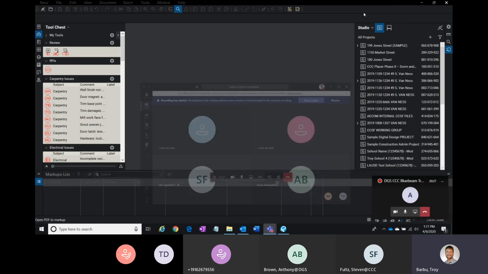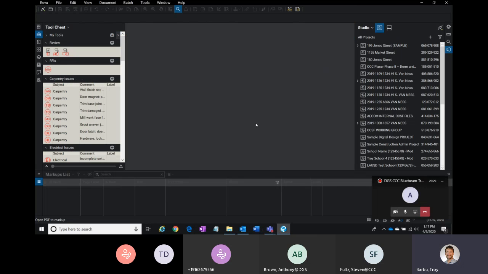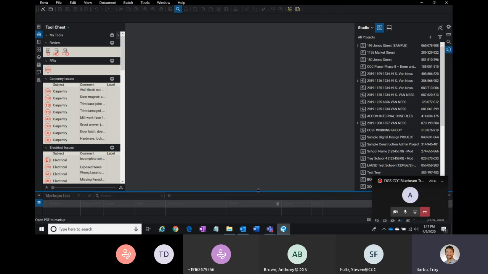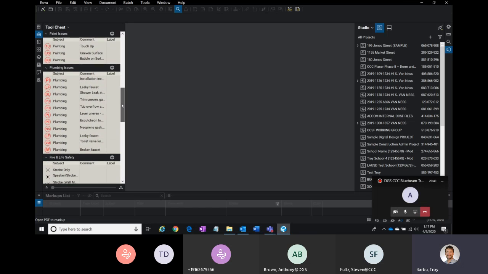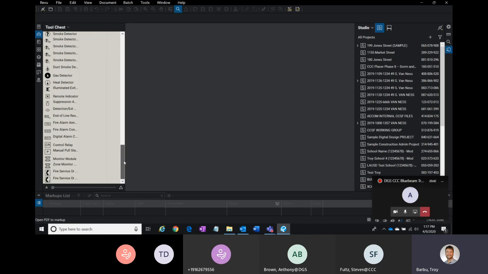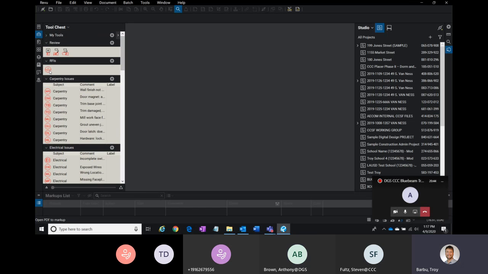But the reality is, I'll just keep talking here as you work this through. The reality of what that profile does is that profile is what gives you all of these tools that we've set up for you, like punch lists, for example, or RFIs. That's one of the big things that the profile gives you.